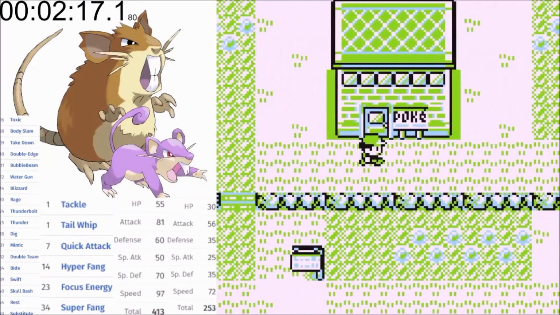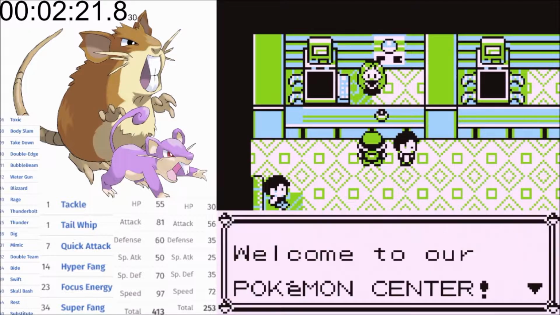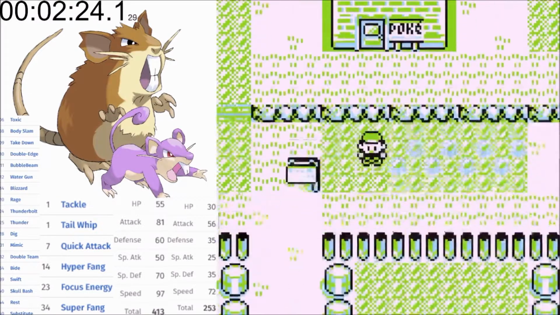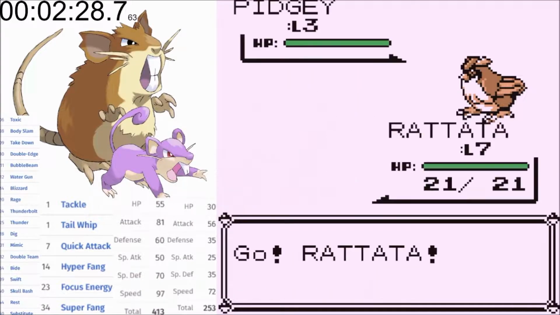So where this is a normal type Pokemon, most normal type Pokemon are going to struggle against Rock. We got to get through Brock's Gym, so there's a little bit of struggle there. But after that, we're going to have Bubble Beam and Water Gun available to us to take on Rock-type Pokemon. So there are some benefits.